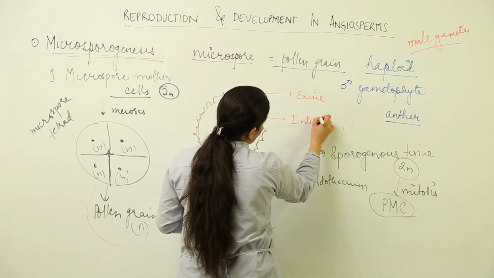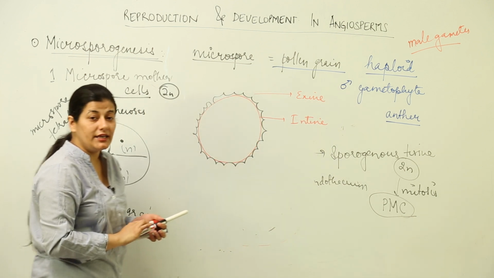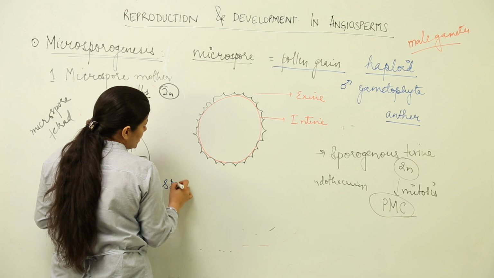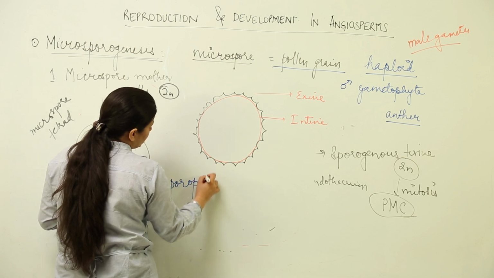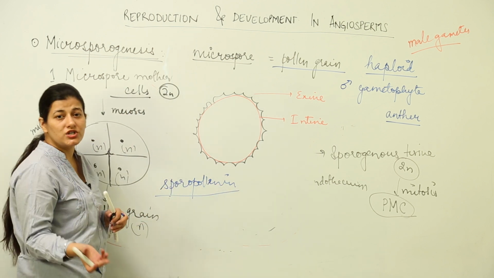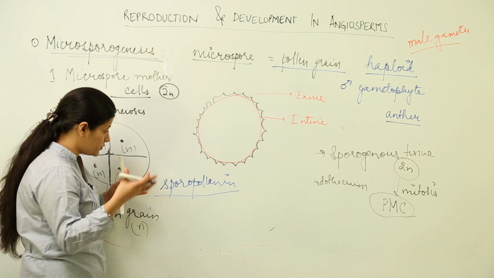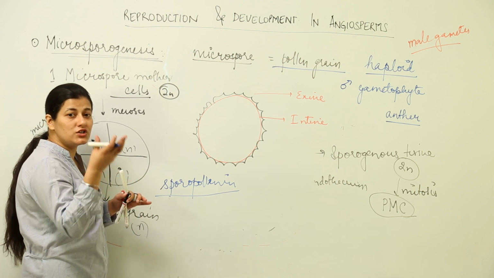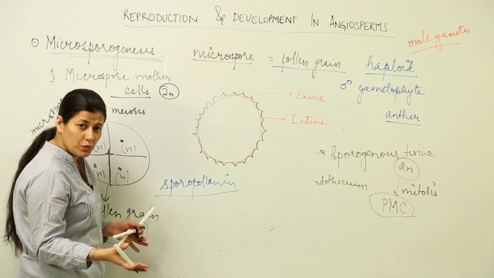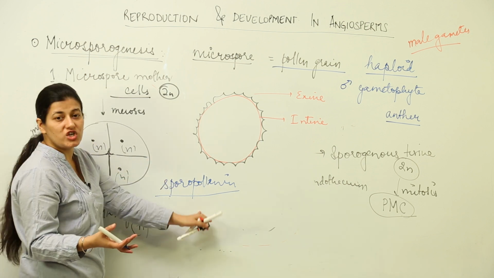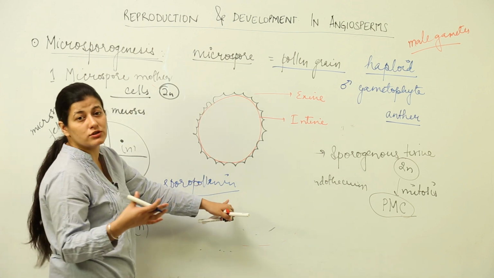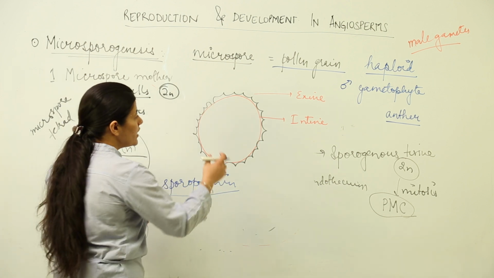One thing you have to remember is that this exine is made up of a highly enzyme resistant substance known as sporopollenin. Such is the strength of this substance that it cannot be digested by any enzyme. If I have to put it in other words, I would say that no enzyme in this living world can digest sporopollenin. We haven't discovered any such enzyme. So this is probably the strongest biological material that we have.